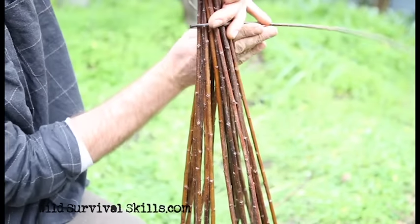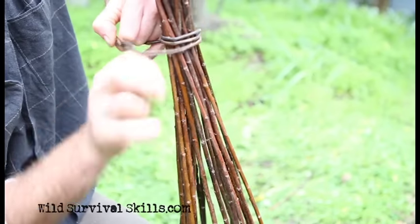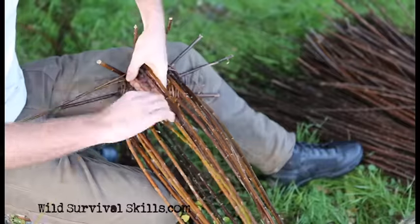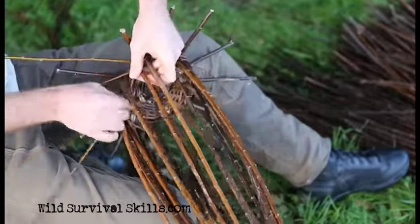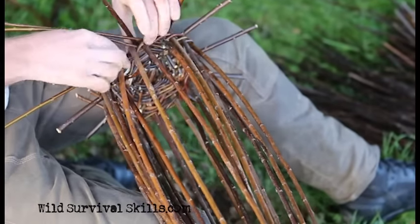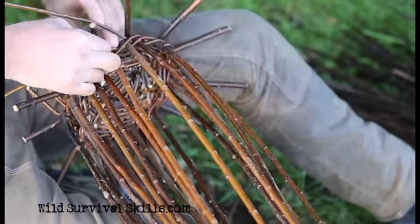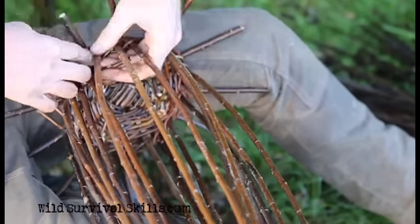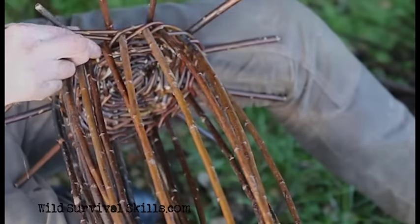Now you might notice in this video I'm doing different patterns of weaving. For the sake of this video, I feel like that's a little too complicated, so I'm just gonna tell you to do what I'm doing here, but use the figure eight weave. Just over, under, with two strands, one's under, one's over each time. You're gonna be able to work your way up, and at this point, this is gonna go a lot faster. It's gonna take hours, but it's just a lot of repetitive motion until I get the basket I want.